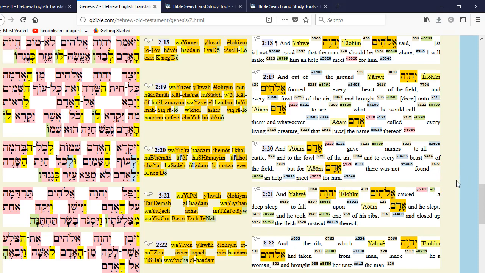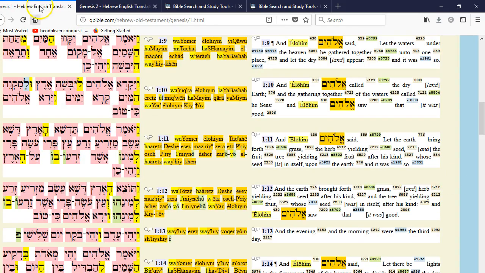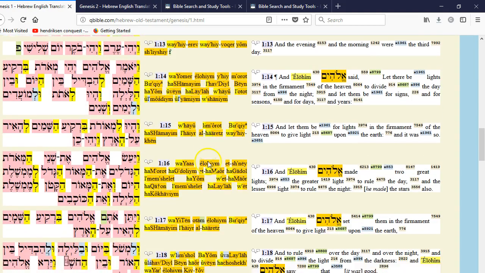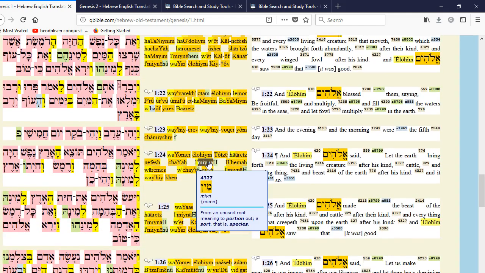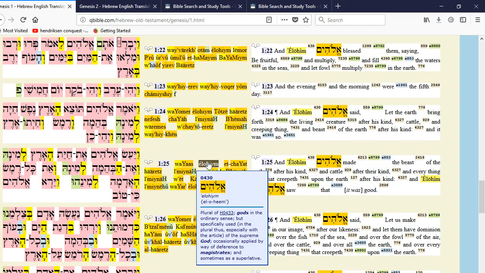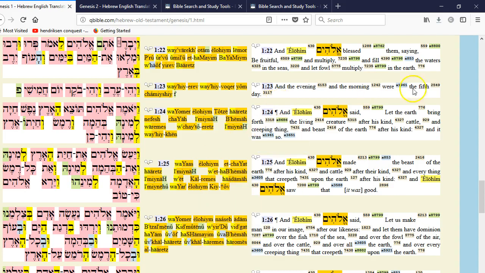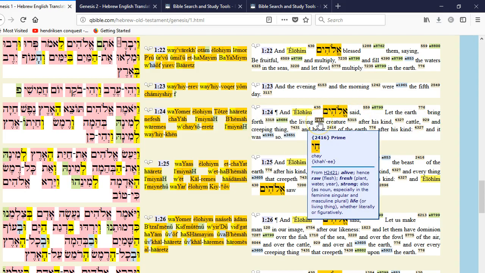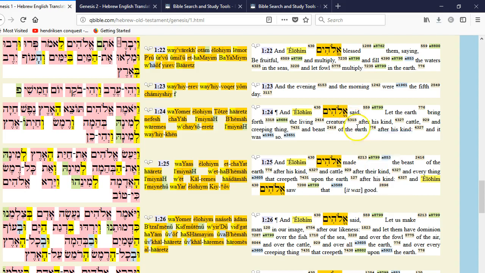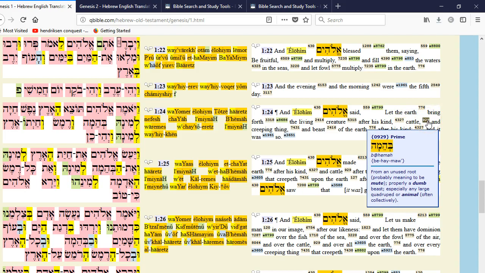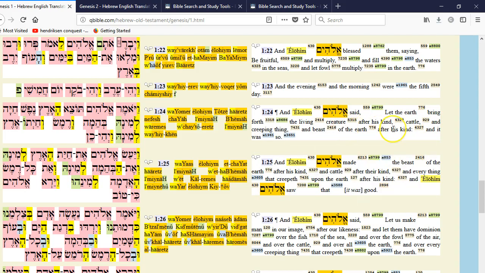I'm so confused, because in Genesis 1, I just read this, so you could understand why I'm so confused. I'm not smart. Right here, on the sixth day, it says, Elohim said, let the earth bring forth Nepash, after its kind, right? Behma, which they say is cattle, and creeping thing and beast of the earth, after its kind, and it was so. It happened right there. 1:24. It happened.